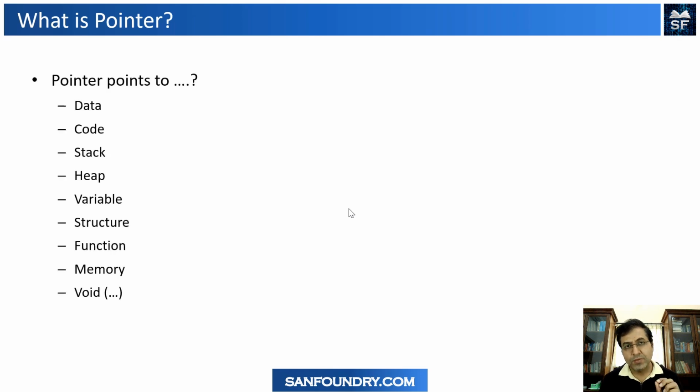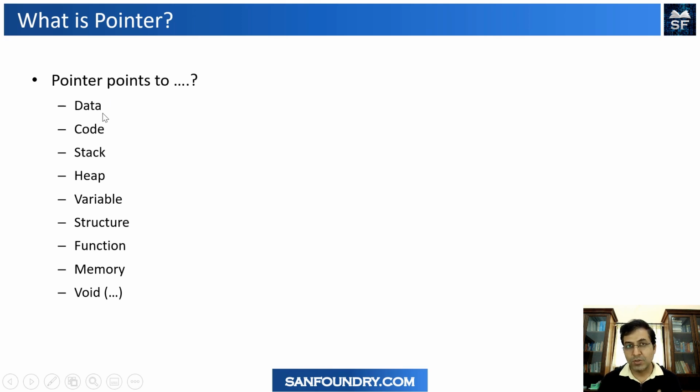So the first question is, what is a pointer? What is a pointer, and what does it point to? A lot of people generally see in programming that it points to some variable. But we have to understand that when you say pointer, a pointer is something which points to a location. Now, when you say location, the location in our traditional sense can be anything in a program.